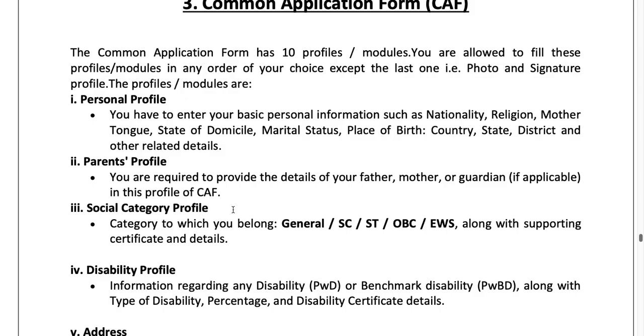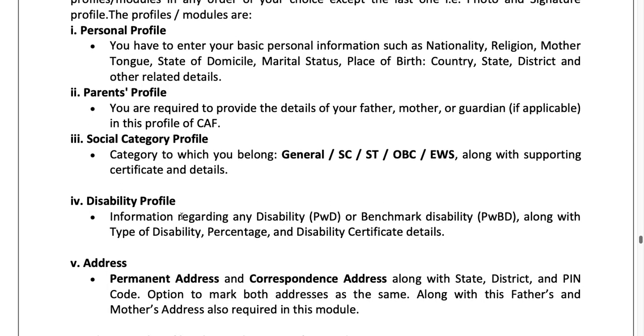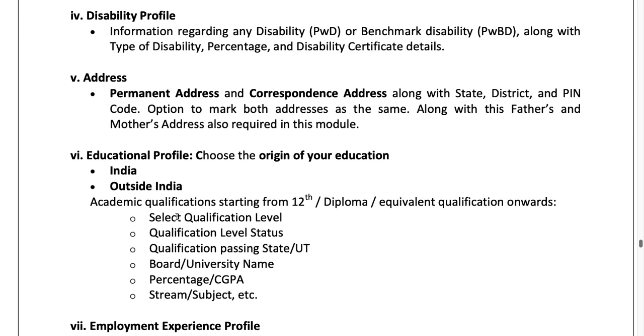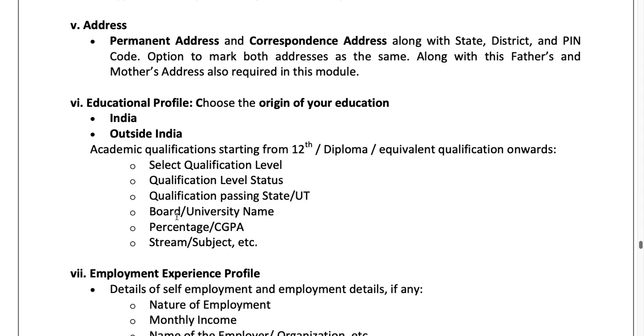While coming to the social category profile, you need to mention your category clearly: general, OBC, SC/ST. If you are applying for OBC or EWS category, you need to have a validity certificate, and the certificate will be valid from April 1 2025 to this application notification closing date, students. So till the time you have the time period to apply and get the OBC certificate or EWS certificate, accordingly you can choose your social category profile. And coming to the disability profile, if the persons are coming from disability, they can claim reservation, otherwise you can put no. Coming to the address column, you can fill the permanent address and the correspondence address for communication.